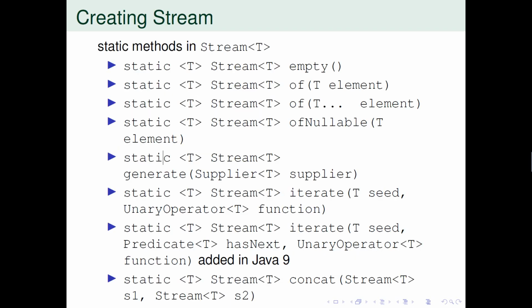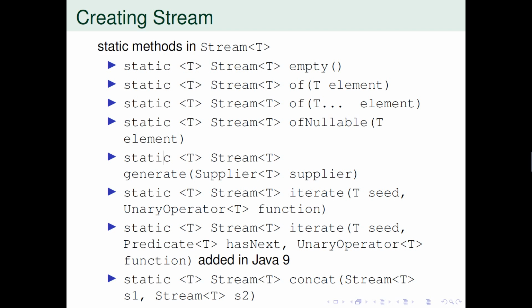Okay, so creating a stream, how do we create a stream? There are static methods in Stream. You can create an empty stream with no elements at all. You can create a stream with only one element, or you can create a stream with n number of elements just by using the of method.